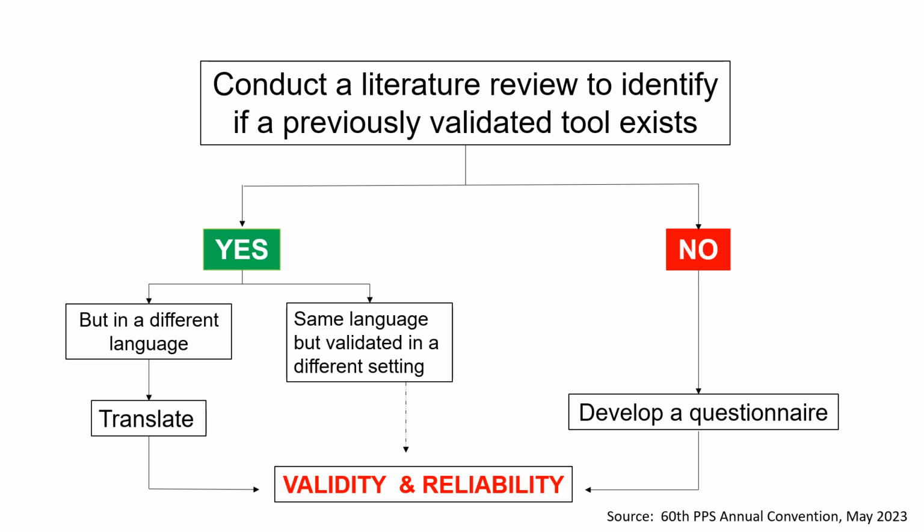This is a useful algorithm sourced from a convention speaker. If a tool exists but in a language inapplicable to the target respondent, then it needs to undergo linguistic validation. If a tool exists but there are no validity and reliability measures, then such procedures are warranted. If no appropriate tool exists, one needs to develop the tool. These validation measures, I believe, were discussed on the lecture on tool validation last year.